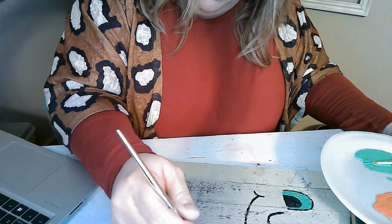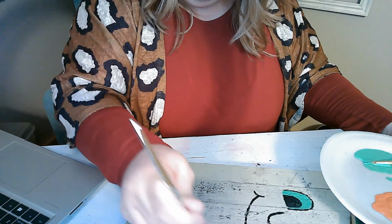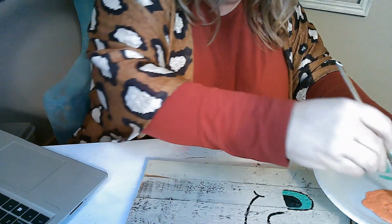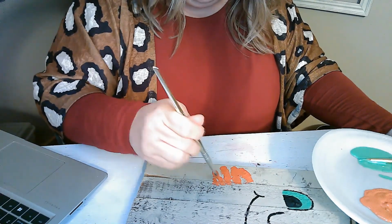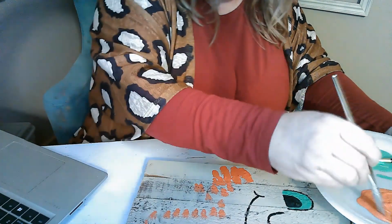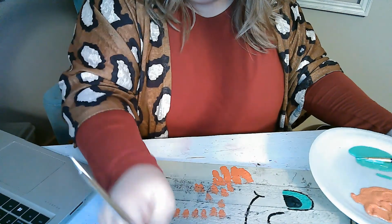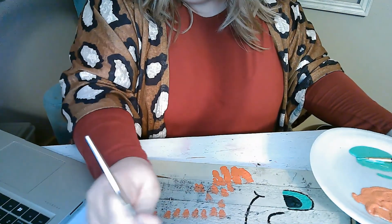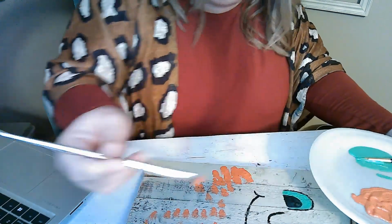So I'm just gonna dive in and just start splotching around for his beard. I don't really know what I'm doing, so I'm just gonna do something. And sometimes that's what you got to do on a project. Just play around with it till it looks like you want it to. I'm using just a lot of paint, and we're gonna make this good looking red-headed fella look good, I hope.